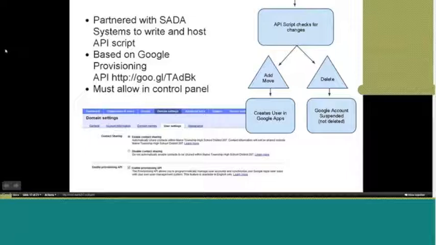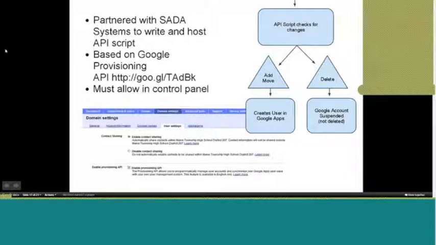Yeah, so actually we'll start at our own directory level. Our staff accounts are all in Novell's eDirectory, which is an LDAP v2 compliant directory, just like Active Directory is. So I'm going to use the word LDAP now, which will represent that Active Directory and eDirectory can both talk to these systems equally well. On our staff side, we have 3 staff domains, one for each school, even though all of their emails end up having the same domain name.